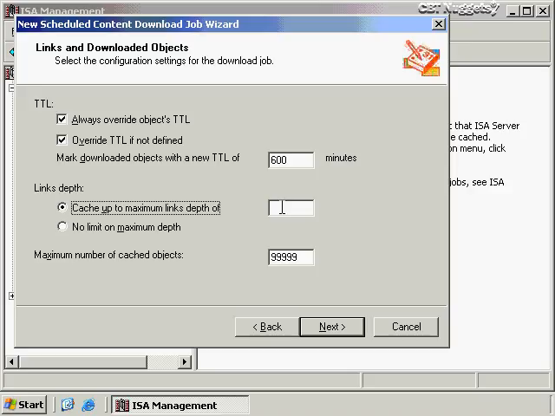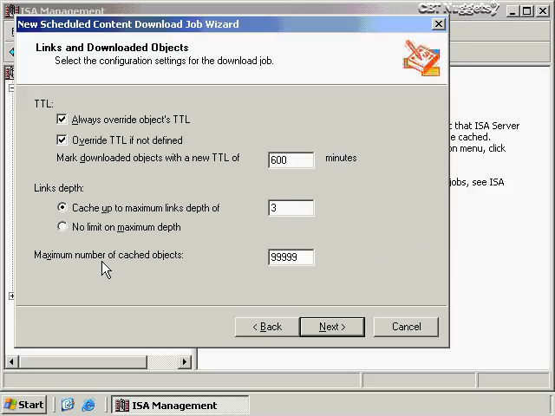And when I say levels, think of the web page. When you first arrive there, you have the web page and an initial set of links. You click that set of links and you go to another level, one level down. Then you go to another level once you click links on that page, and so on and so forth to get deeper and deeper into the website. So this is kind of how many layers do you want to carve out of that website and pre-cache. I usually find if you go more than 2 to 3, you start getting a lot of content unless you have a very specific reason for doing so.